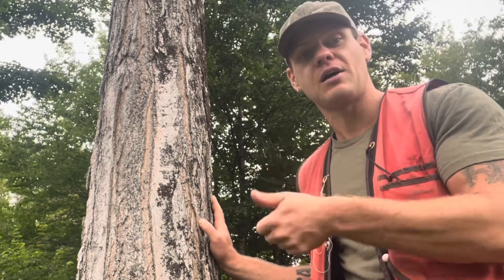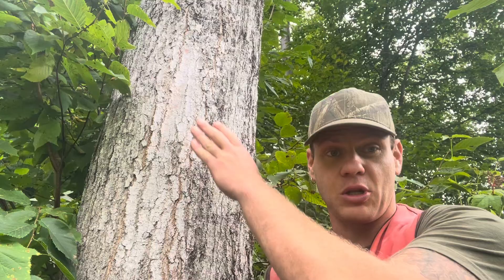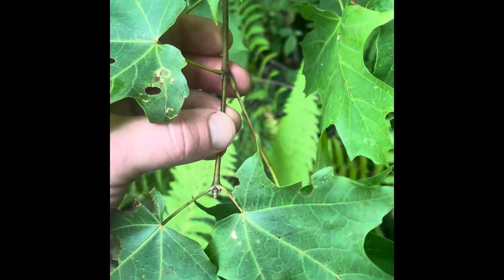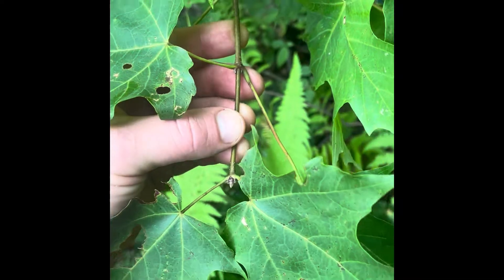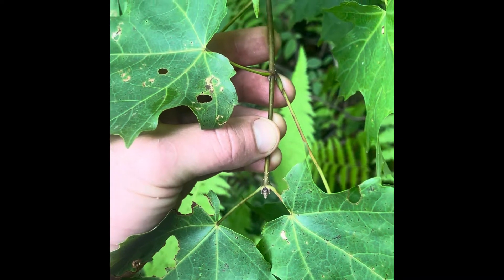This is an example of a sugar maple tree with what we'd call tighter bark — it's the bark of a younger, faster-growing tree that hasn't formed those big thick plates yet, but it's starting to break up into vertical cracks. This also shows that whitewash I'm talking about — that splash of really white coloration against the side of the tree.